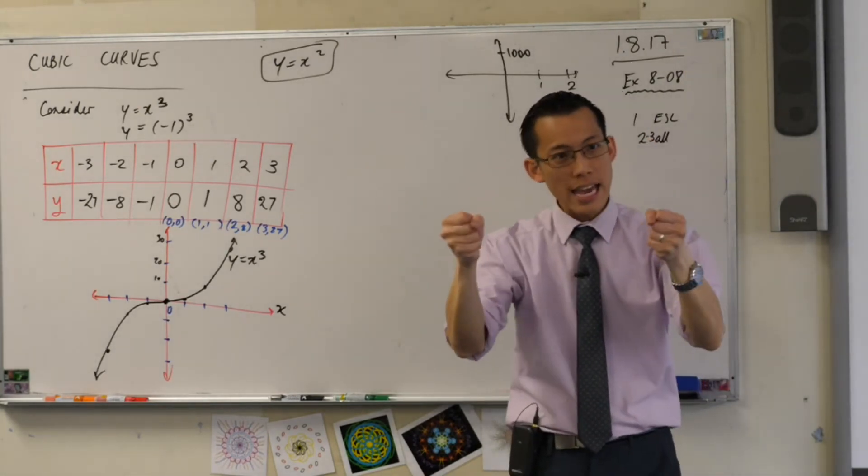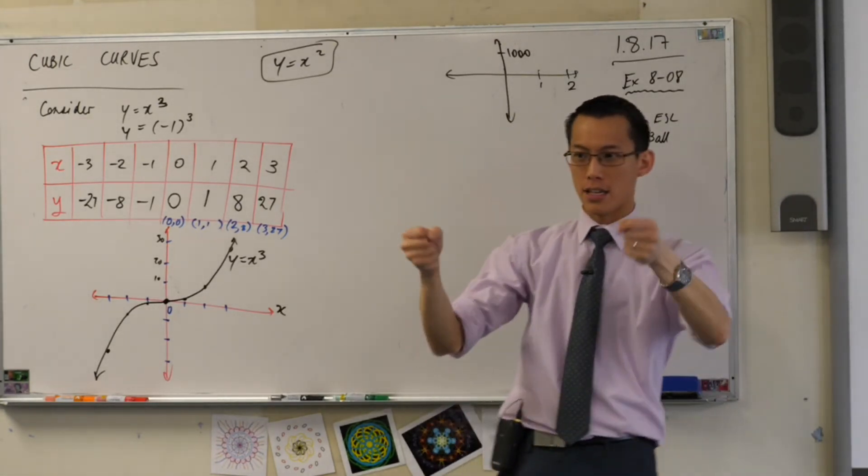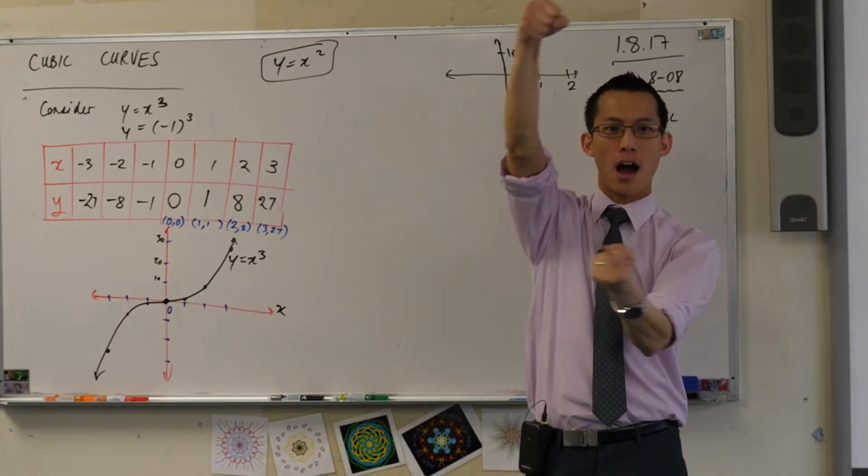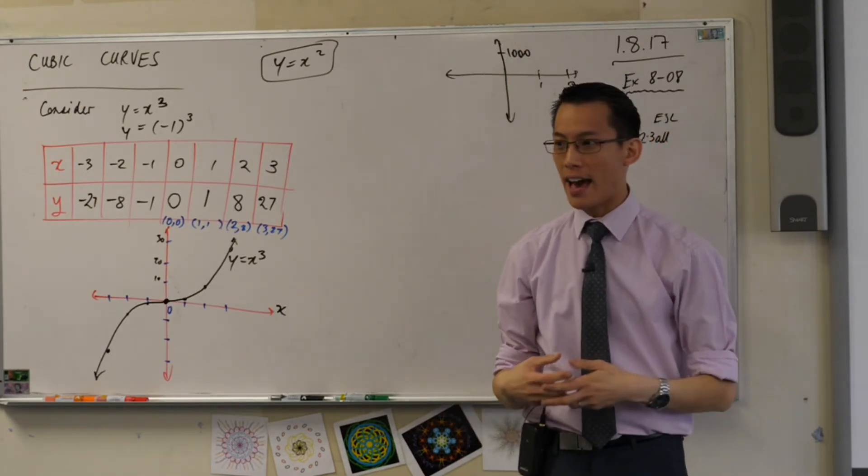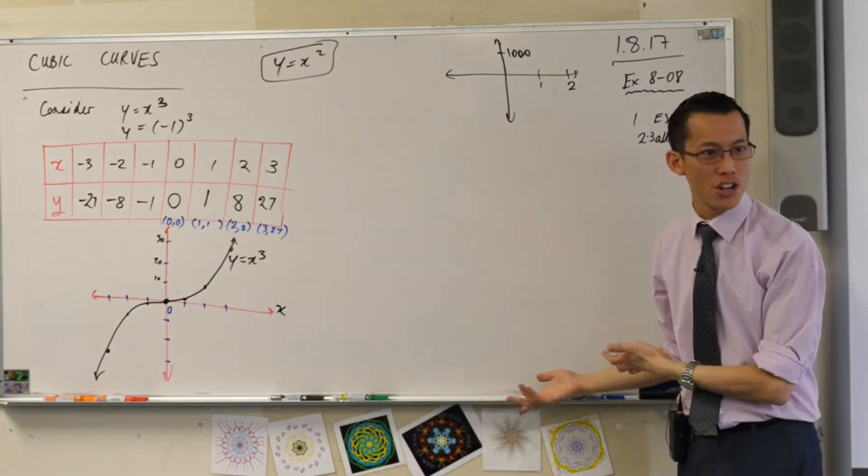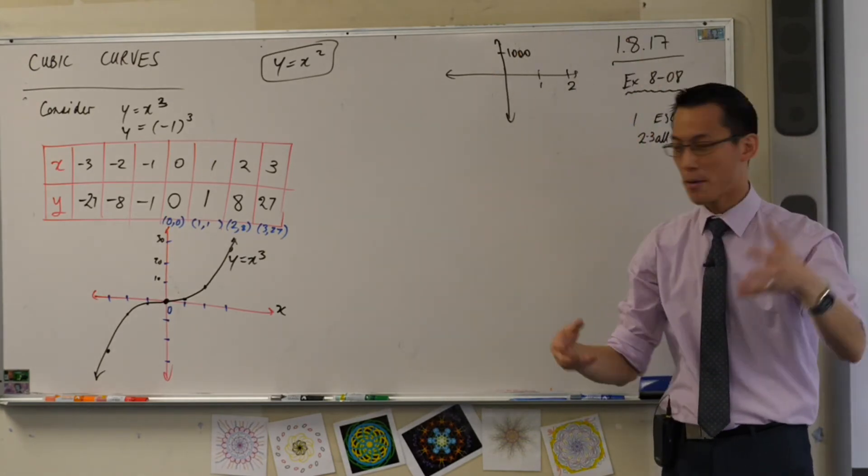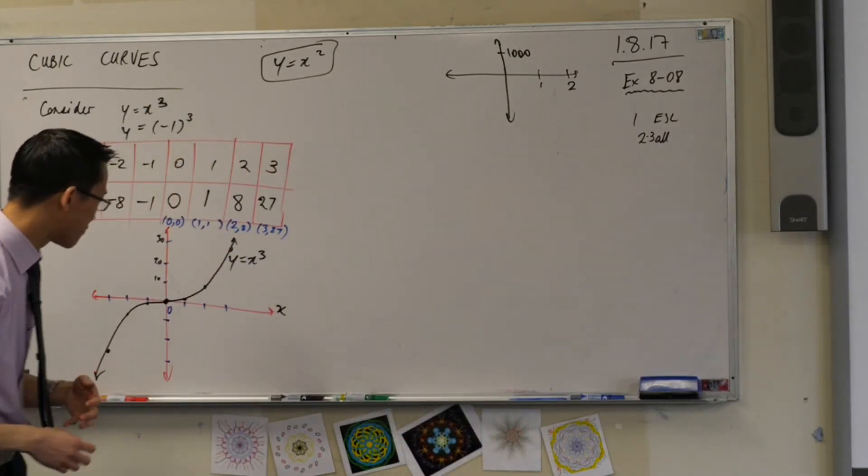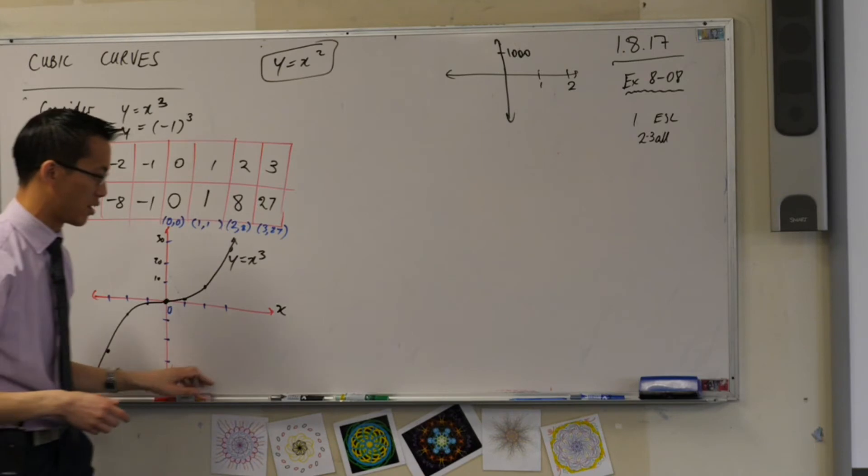Now, what's really lovely about y equals x cubed is it has a symmetry. It's just different to the y equals x squared symmetry. This one, it's like a mirror, right? So it reflects across. Can you raise your hand if you finish drawing this shape? The vast majority, hands down. What I want you to do is take your book and instead of trying to reflect it like this, I just want you to rotate it 180 degrees so your book is upside down. Now, once you've rotated it, do you see it's the same graph? When you rotate it, it's the same graph.